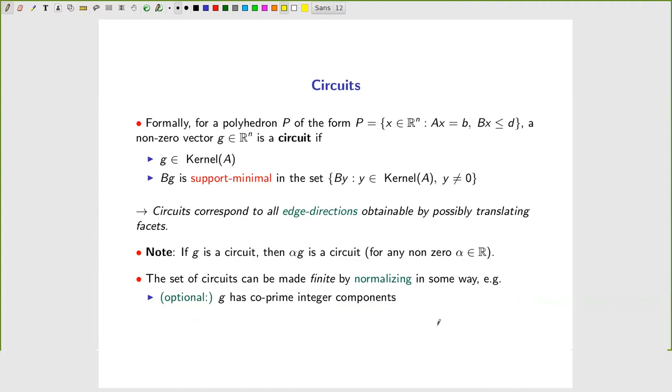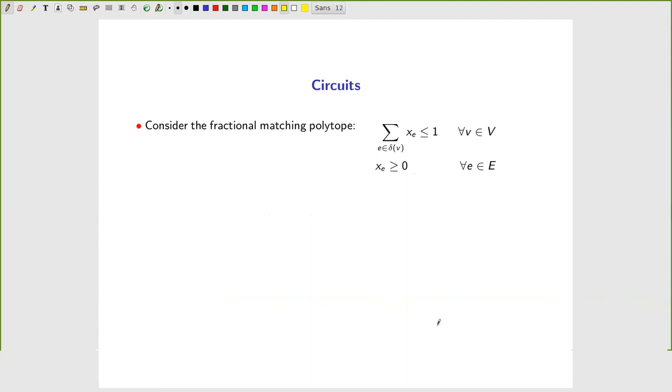In order to familiarize a little bit with this, I think it would be good if we try to derive circuits for some particular polytope. And what is our favorite polytope after yesterday? Well, I would say we can try to consider the fractional matching polytope. So let's see what we get here, since we'll learn a little bit on its structure. Let's recall from yesterday, you have this type of inequalities that are the degree inequalities. They are saying that for every node of your graph, the sum of the values of the edges incident into the node should be less than or equal to one. And then you have a non-negativity constraint, and this is a constraint that you have for every edge.